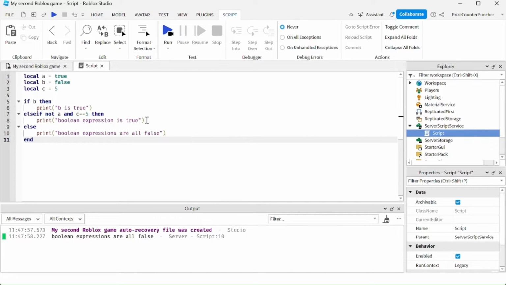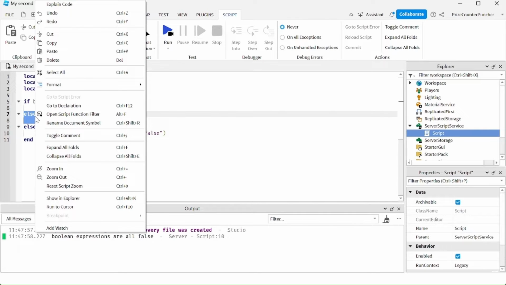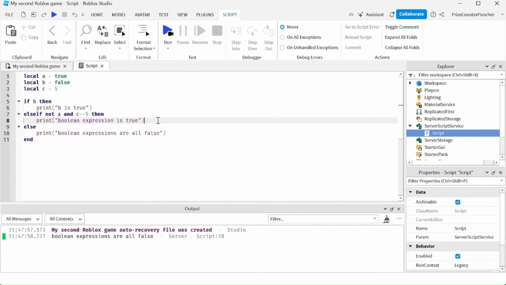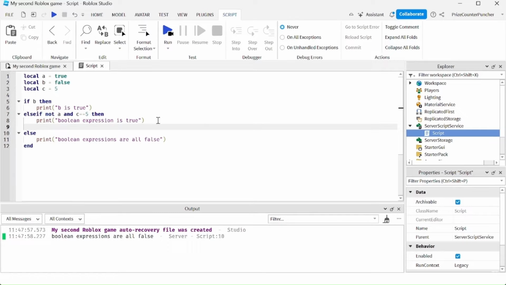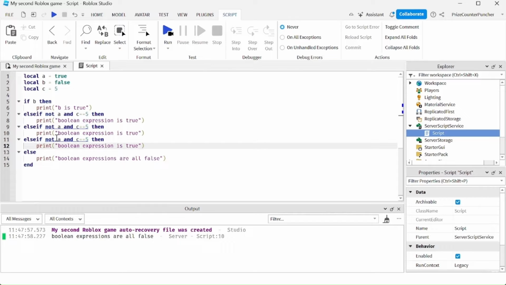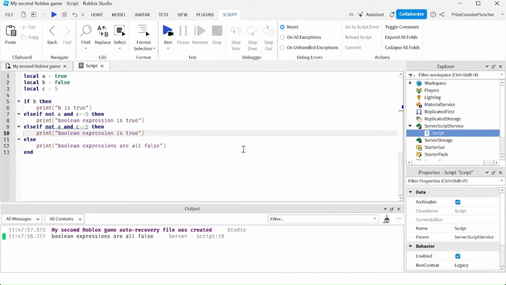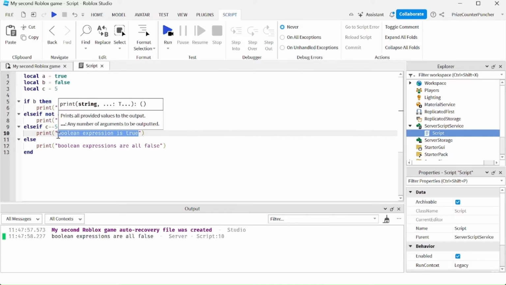Here you can see I'm using a single else if statement, but you can literally insert as many else if statements in here as you wish. For example, if I'm going to copy this and I want to insert another else if statement, I'm just going to paste it in here. Or I can paste another one in here. Just make sure the condition is something new, something different. So for example, I'm going to get rid of one of these. So I'm just going to use 2. And here I'm going to say else if c is 5, we're just going to print c is 5.